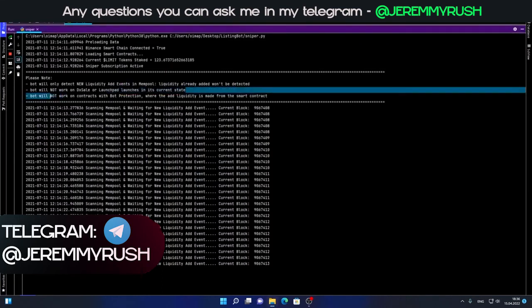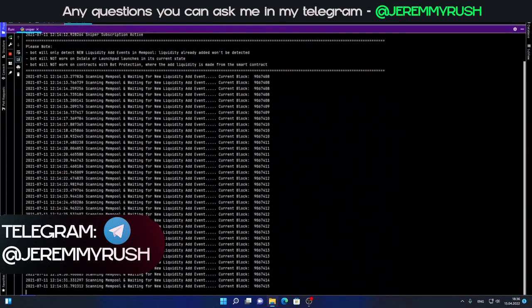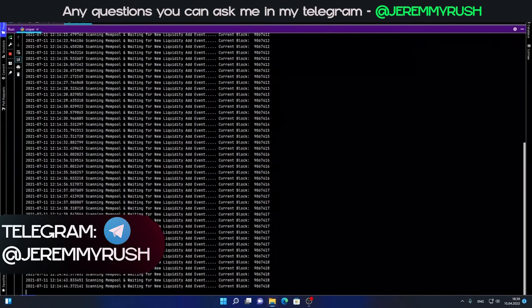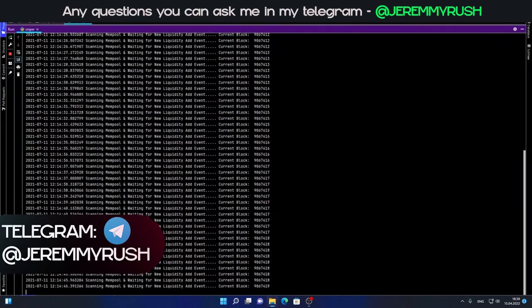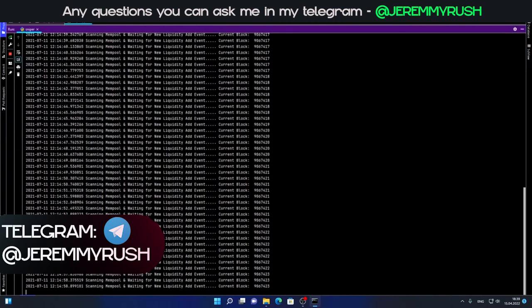I actually have to remove this because it does not work with DXL. And then it just scans the mempool. So you can see here, it's going to show you the block it's checking, and that it's scanning the mempool for that upcoming block, and that's how it goes. So you can see how many times it actually checks a single block now. Right now, I'm getting a couple times, right? So it's checking that mempool 5 to 8 times during a block. So more than enough time. It's going to see any transactions coming through, and nice and fast. This is what you guys want to see, right?